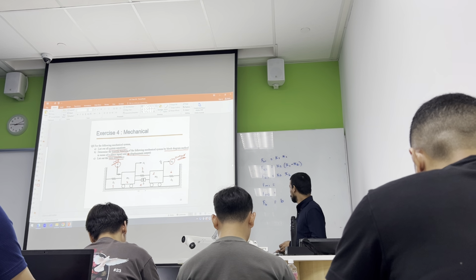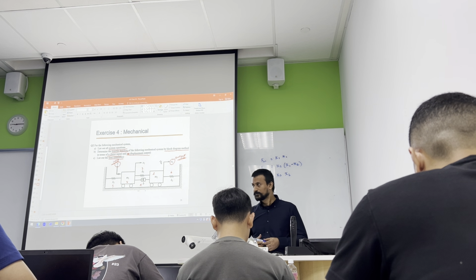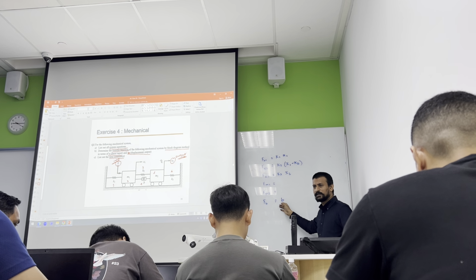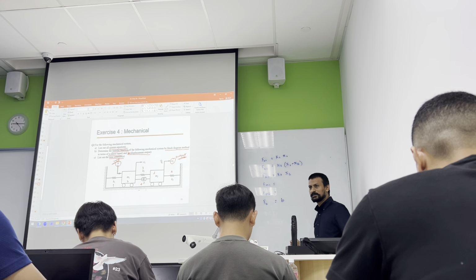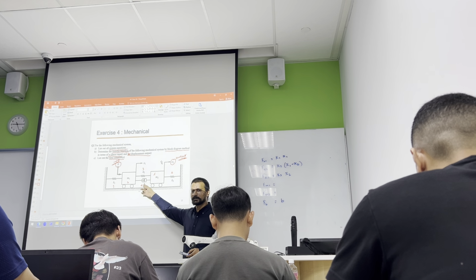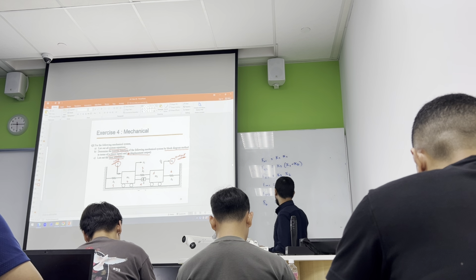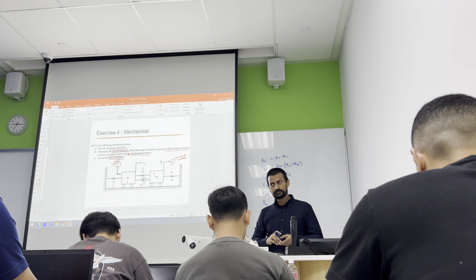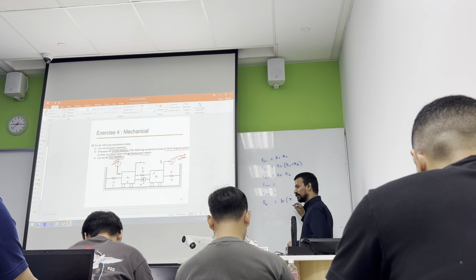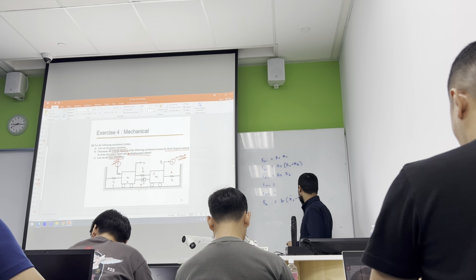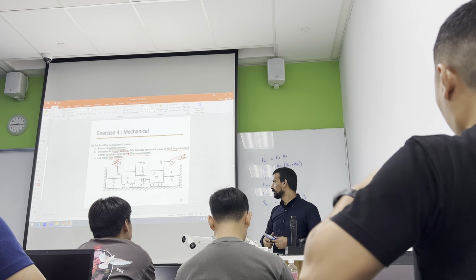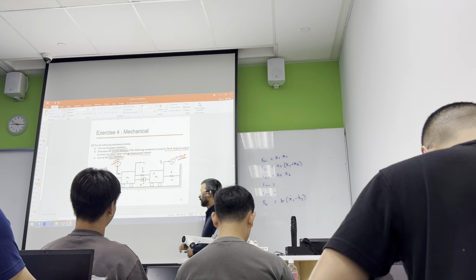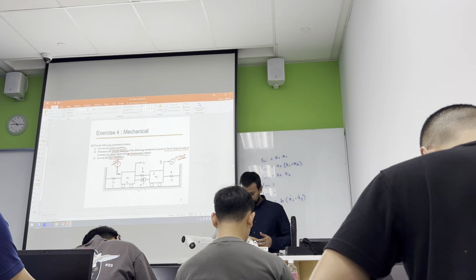Okay, the next one I would like to talk about is the damper. Damper is the damping coefficient. Whether it's C or B or A, it doesn't matter, follow the picture, because it can be anything. I just follow whatever letter is given in the question. So it's B, and what is that? X dot. Because it is here x1 and x2, and it is a coefficient on it, so it's x dot on it.